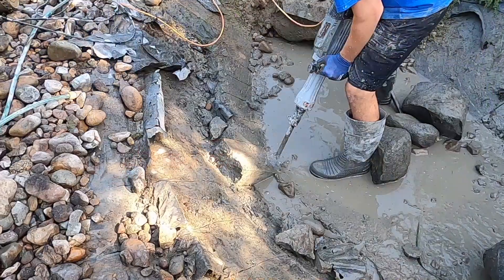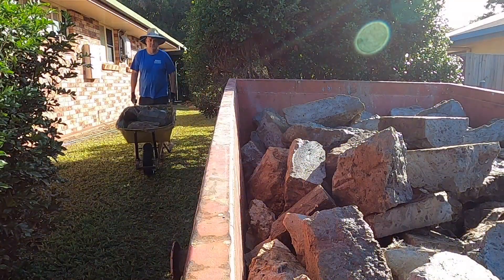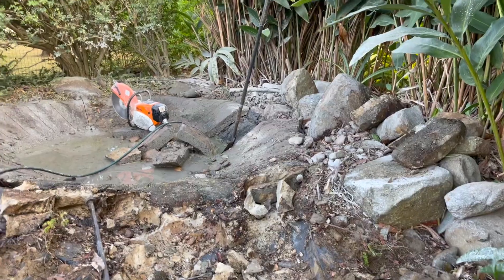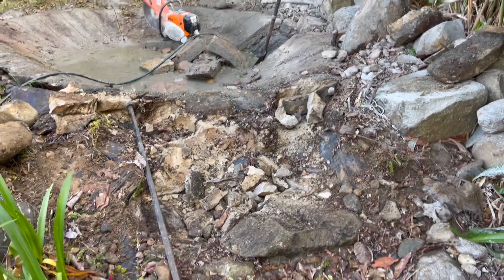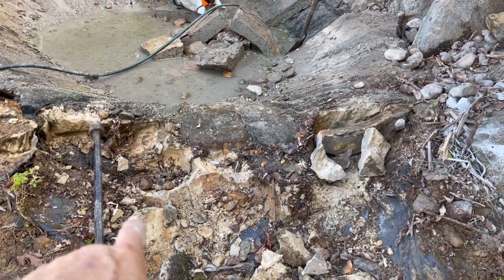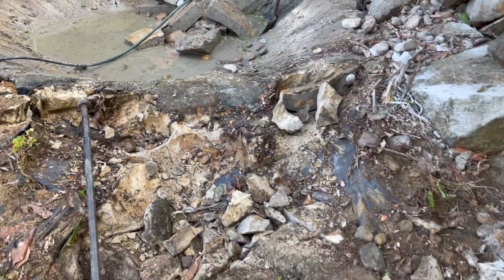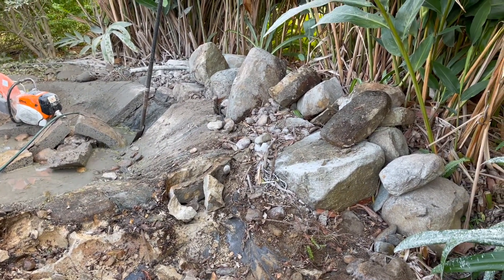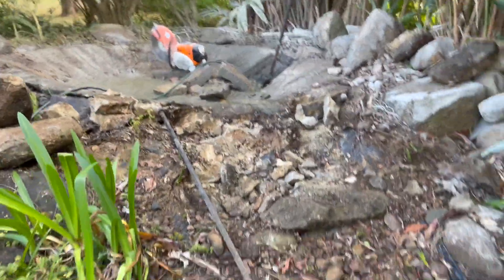With the basis of this old structure being concrete, we had a lot of removal to do — a lot of concrete cutting and jackhammering to remove all the concrete from this old pond to enable us to start again fresh. With this system being built about 20 years ago, there weren't the techniques of building waterfalls that we have today. I've been through here pulling a lot of this rock out, and everything's been filled with mortar, so it's been very easy to get in with the crowbar, break all that mortar away, and prep it so we can put the rock aside. It's breaking out very clean, so we'll be able to reuse virtually all of that rock and create a lovely little waterfall.